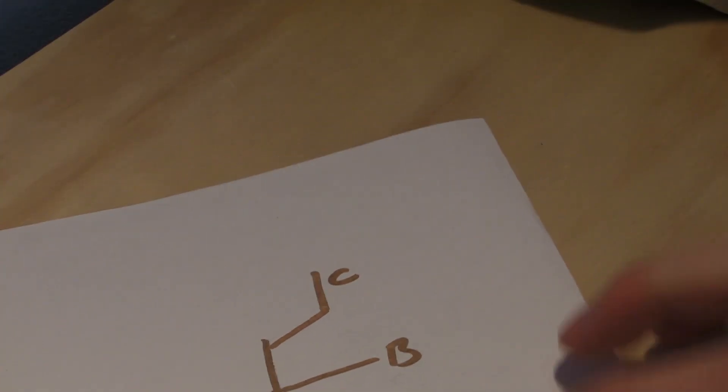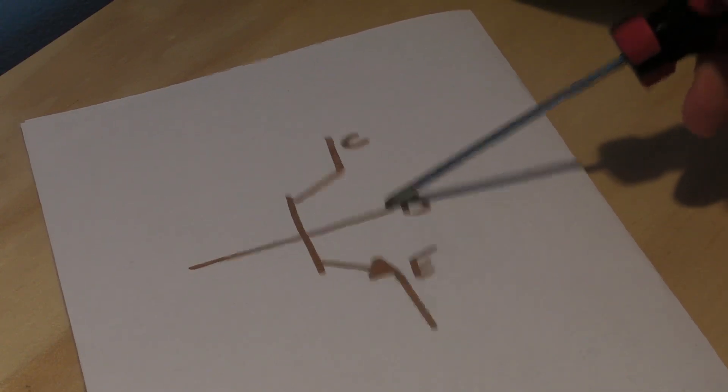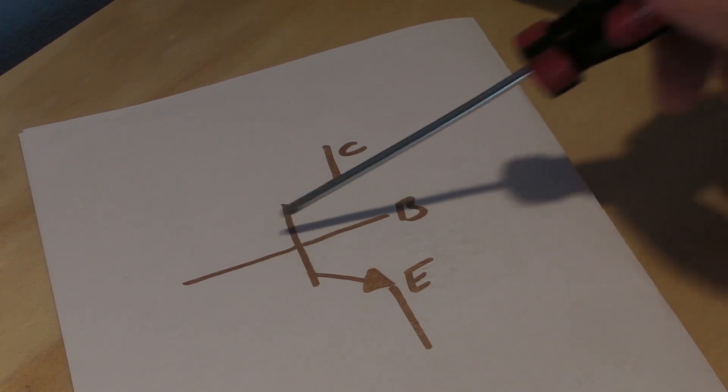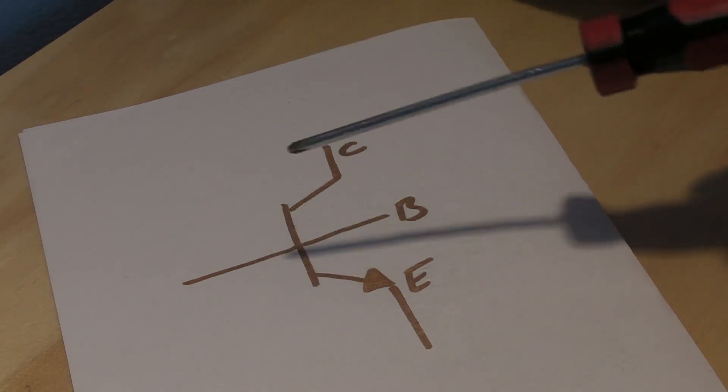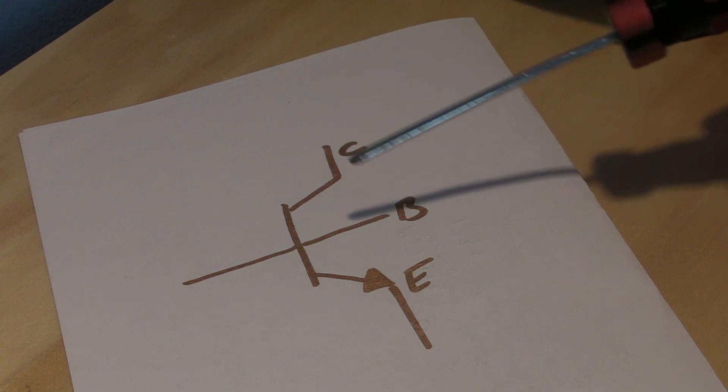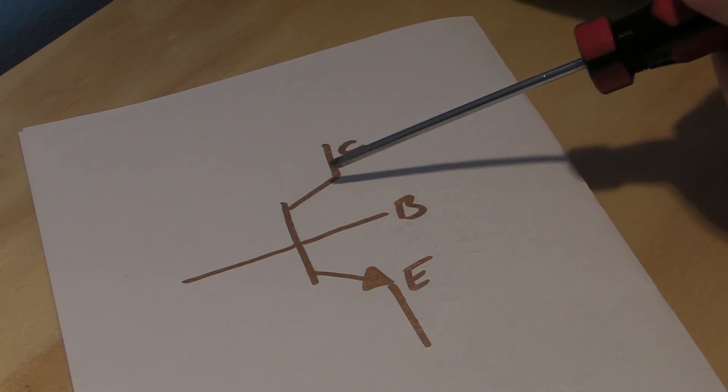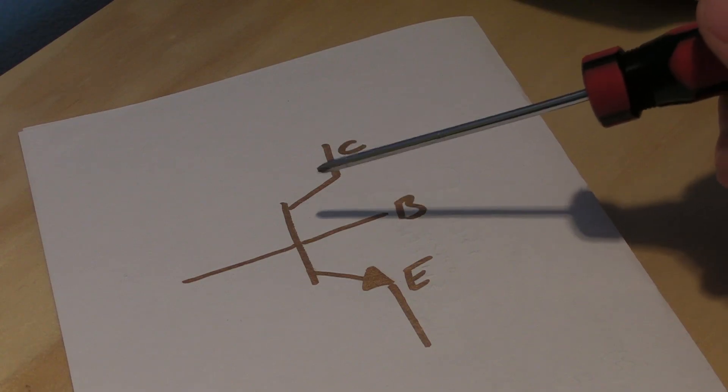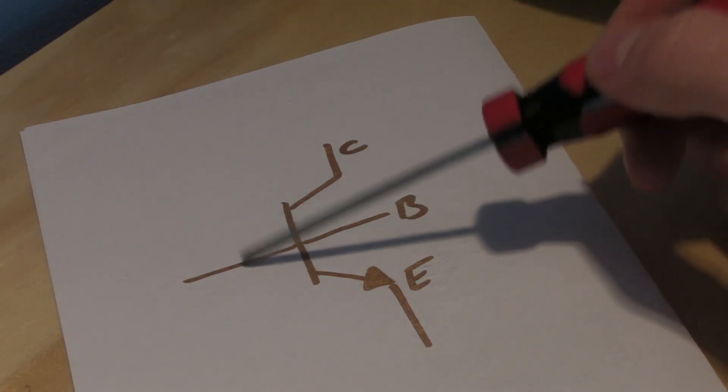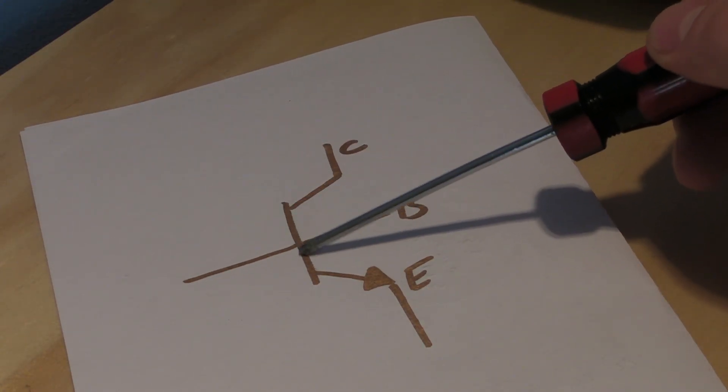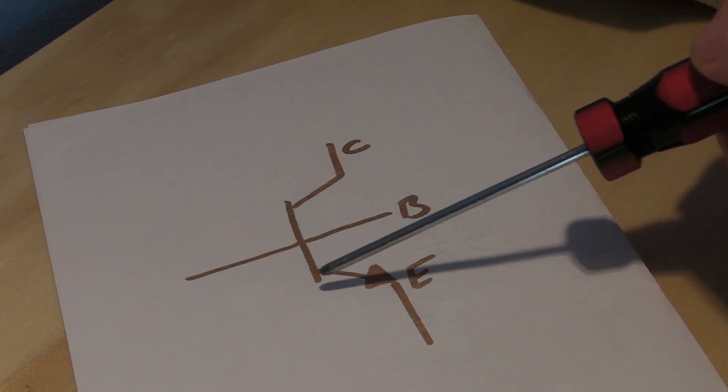What I've got here is just the circuit diagram for a transistor, just to explain what's going on here. Basically, you've got three pins on a transistor: you've got a collector, a base, and an emitter. So the base here receives a small input signal that you want to amplify, maybe coming out of the headphone jack on your phone or whatever. On the collector, you've got the maximum voltage that your signal can be. On these amps, I believe it's 76 volts, but it's a large DC signal that just sits there until it receives an input signal on the base.